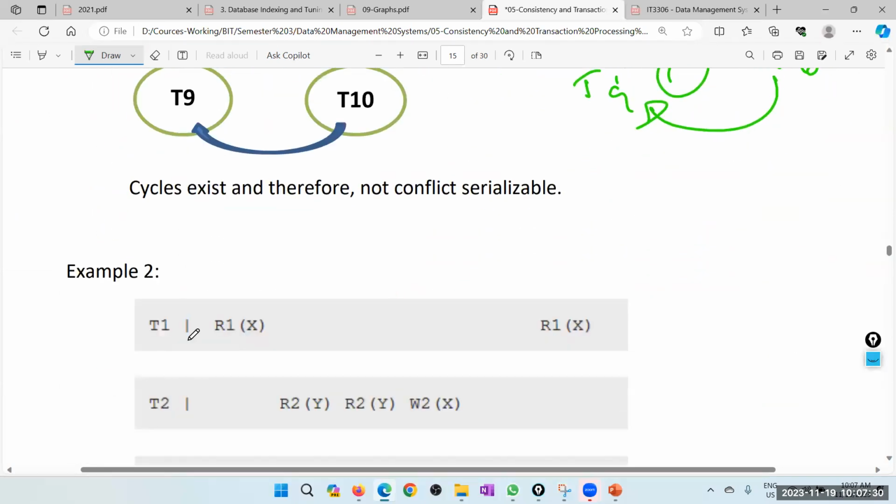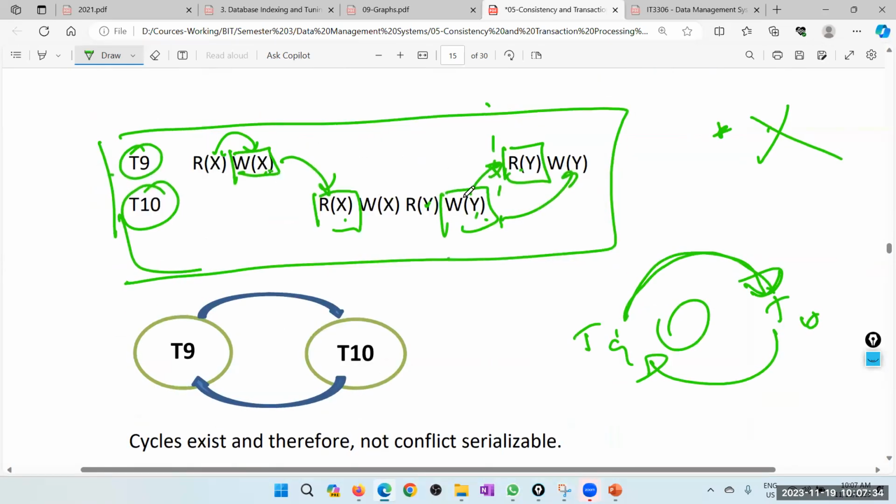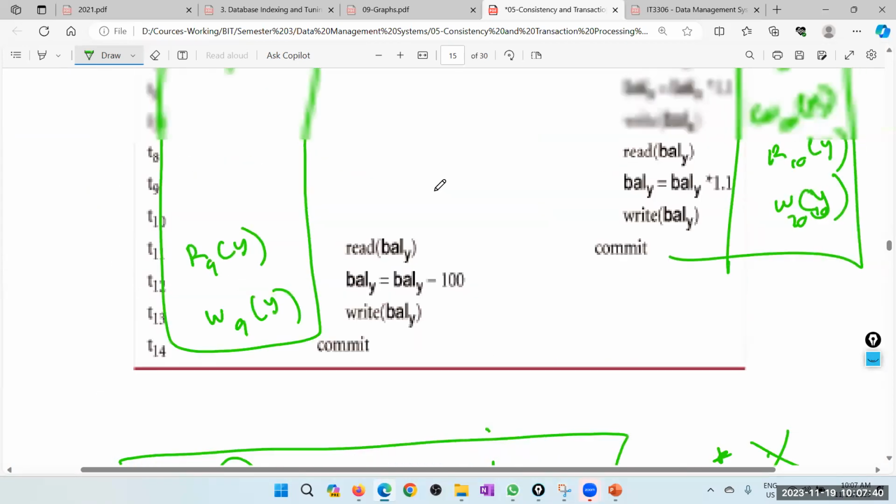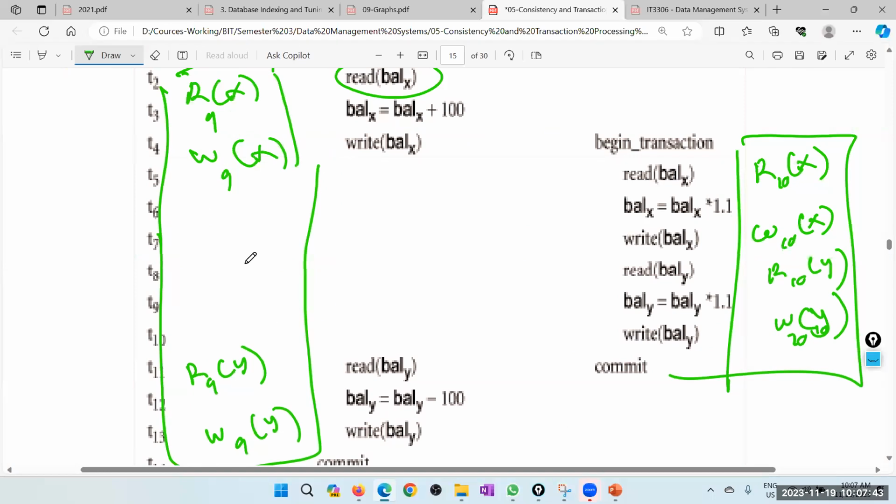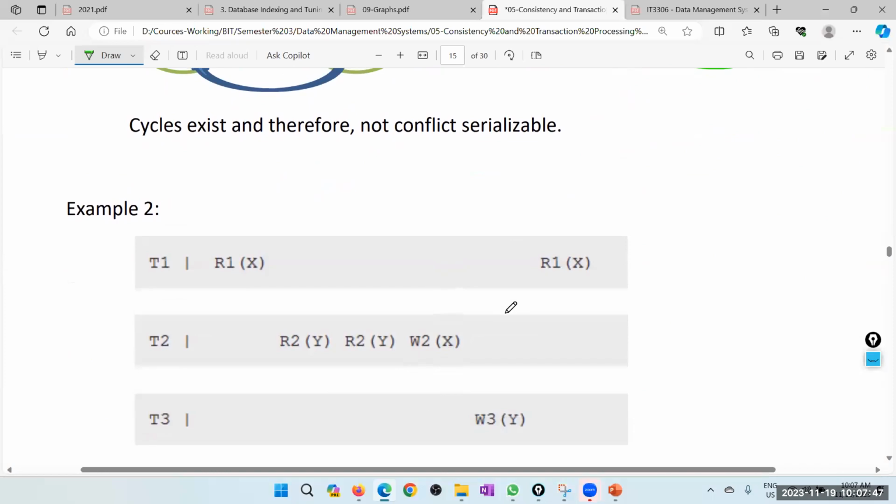Right. So this is the second example. This is easier because I have given you this diagram straight away. That is what usually happens. Most of the time in the exam, they will give you this one straight away. But sometimes they will give you the other one and ask you to first formulate it. Of course, that is not a big thing. So this is much easier.